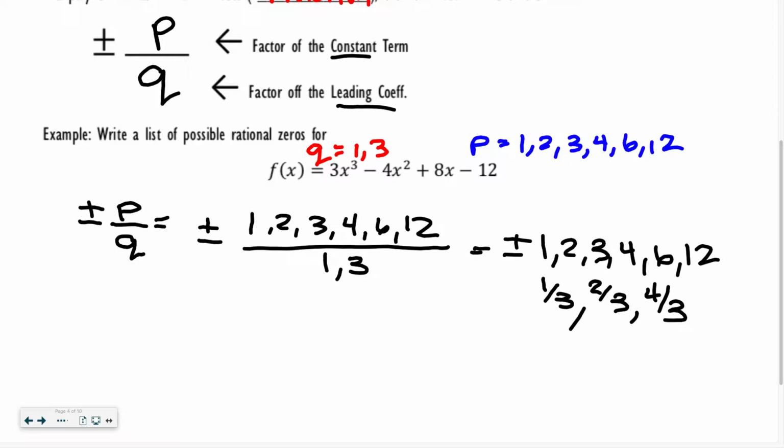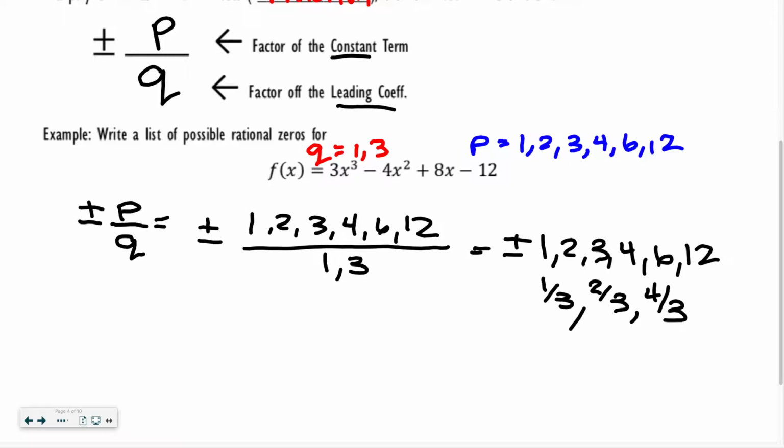So I will give you a break on plus or minus. You can just write plus or minus at the very front. You don't have to do it for every single one, but understand that the plus or minus applies to the whole list. Okay, now, it is never my goal on a problem for you to check all 18. I would hope that you will find one before you got that far. And I always tell my students, start at the beginning of those, like 1, 2, 3, and hopefully you'll find one before too long.